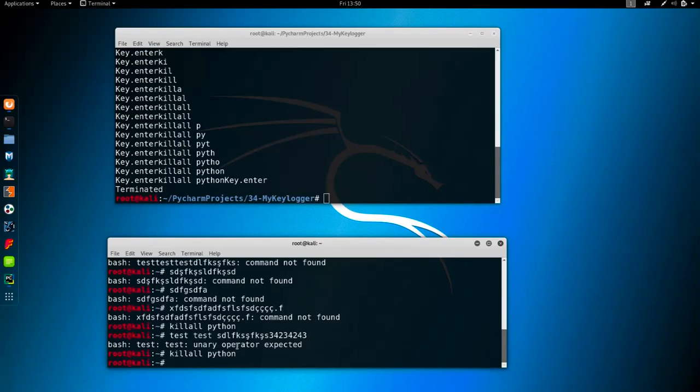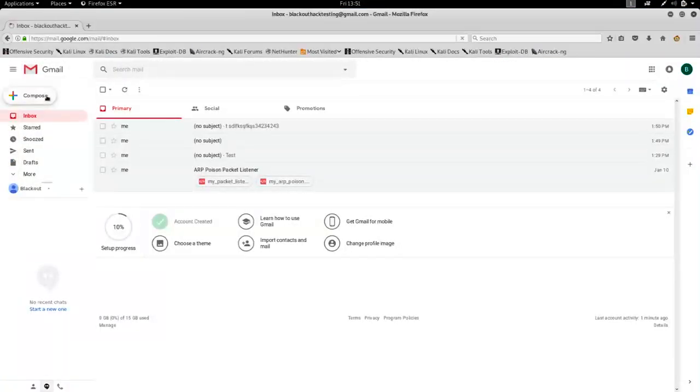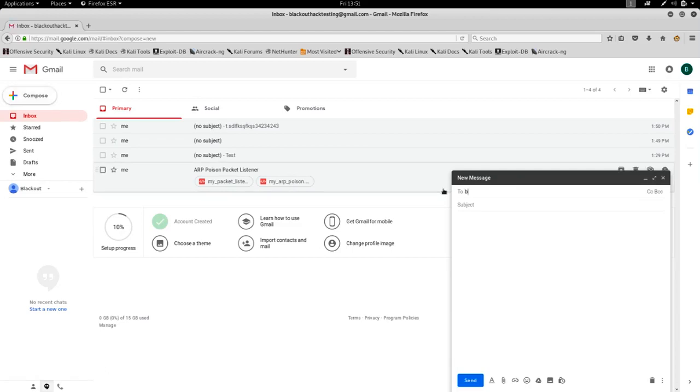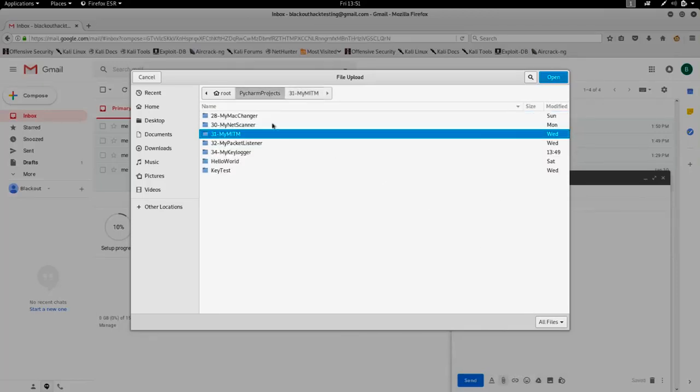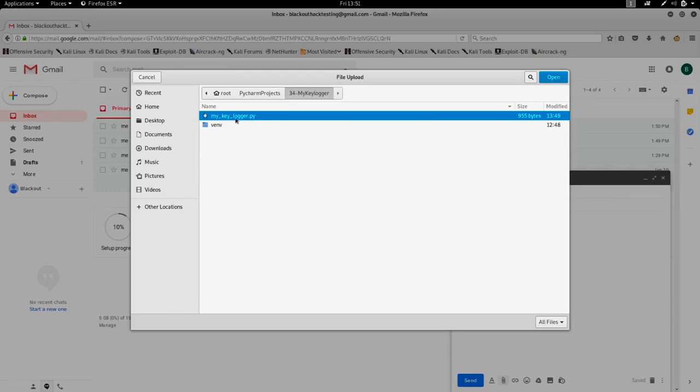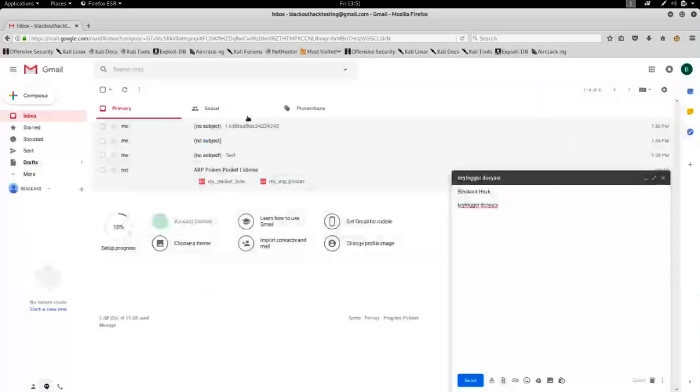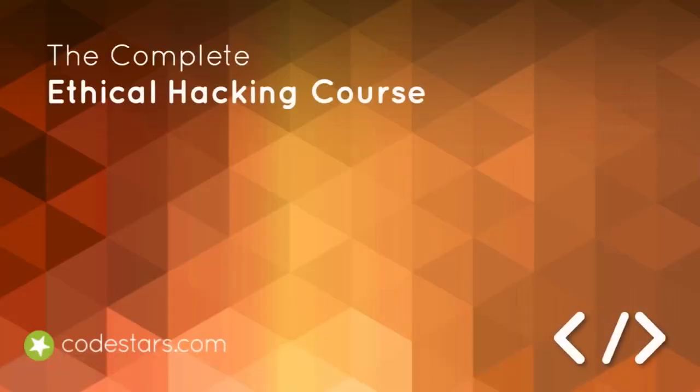All we have to do is to try this on our Windows machine. So since I have my email up and working in here, let me email that file to myself here, okay, and say keylogger for the subject, and add the keylogger.py file in my email. Then I will open this email from my Windows machine and try that on my Windows machine and see if we get the logs on this Kali machine. So let's stop here, and within the next lecture we're going to test this on Windows.